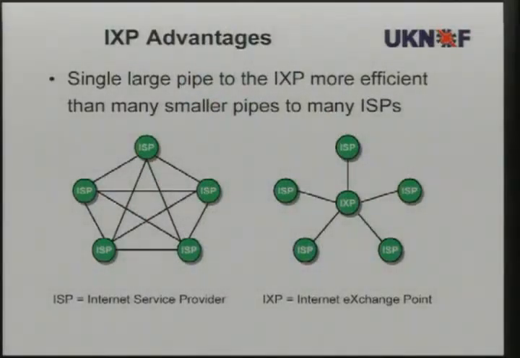So what are the advantages of an internet exchange point? It's very simple. It's one place where you can connect everybody. So you run one big fat pipe to a central location. Lots of other people do that. You get economies of scale. You don't have to route your traffic over lots of bilateral expensive circuits that go one to each of the other ISPs you need to exchange traffic with.